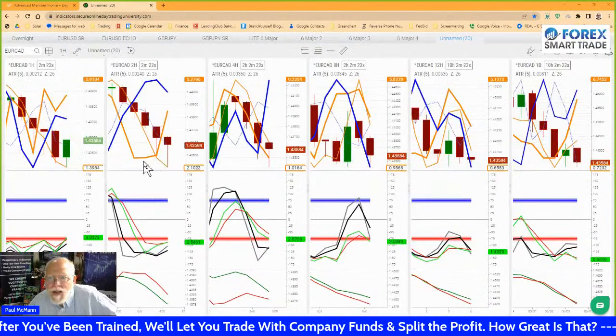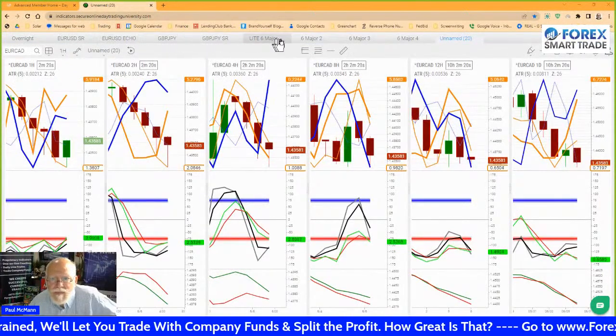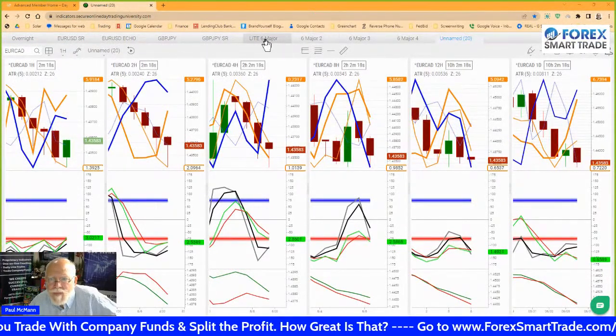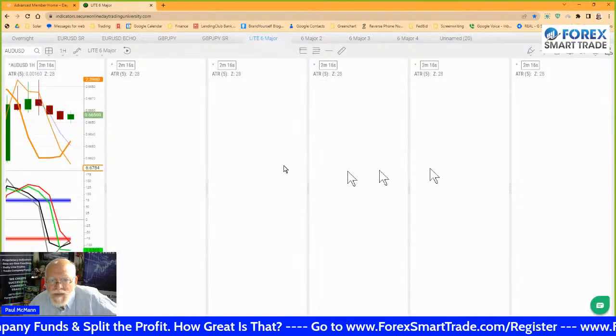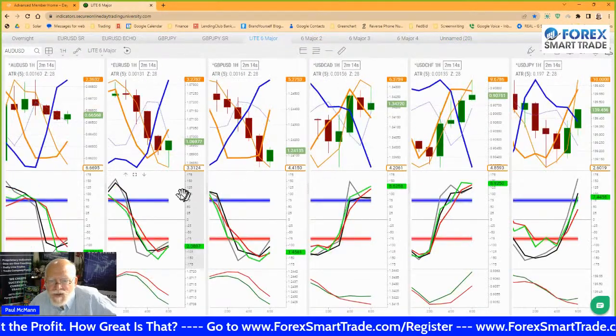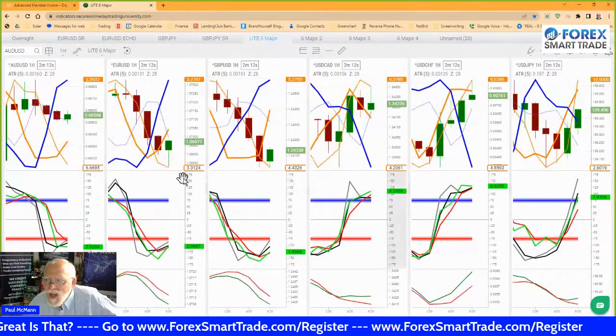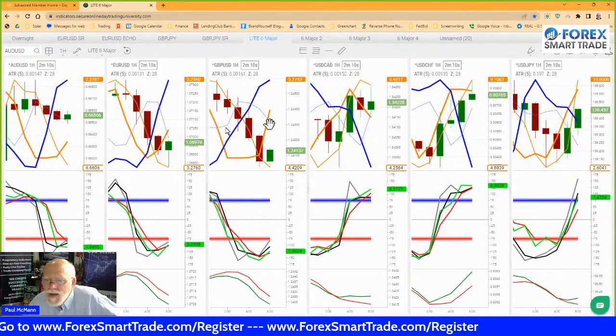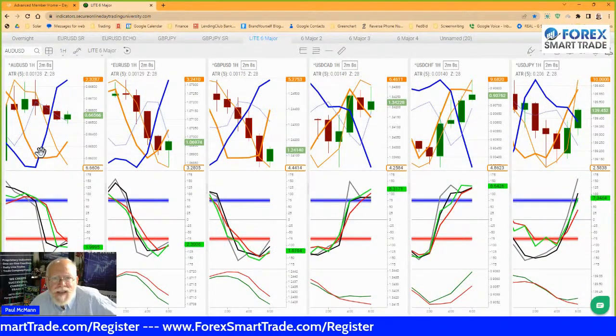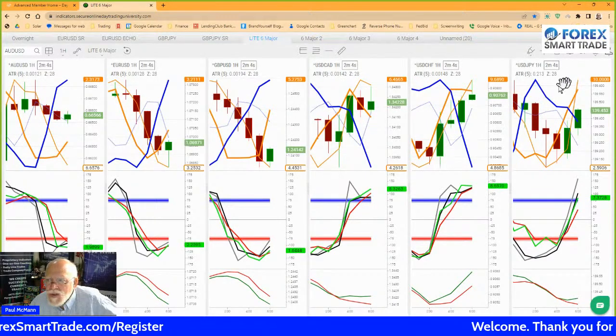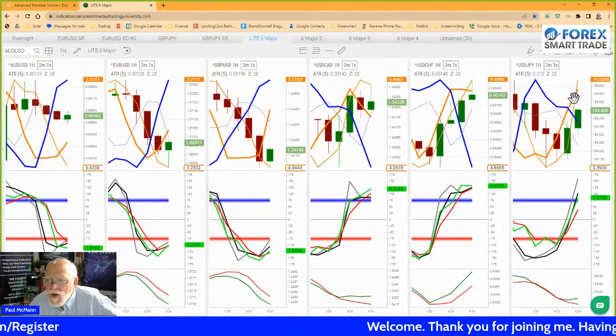We have a little scalp trade. I'm going to change trade strategies now, where I'm doing a second strategy. This is called the thick orange line, and it looks at the position of the thick orange line.